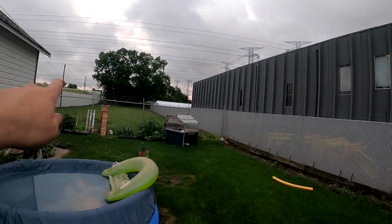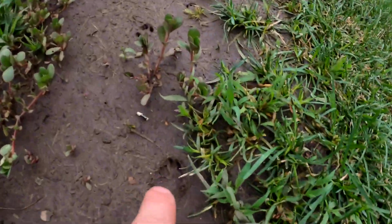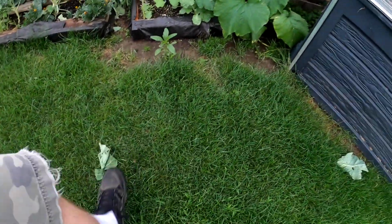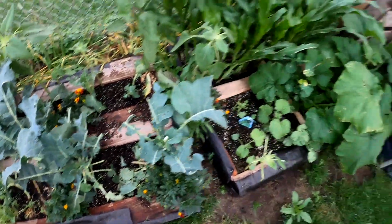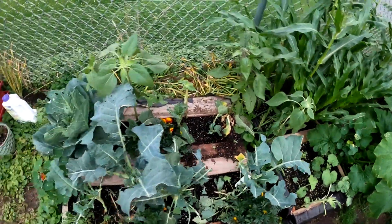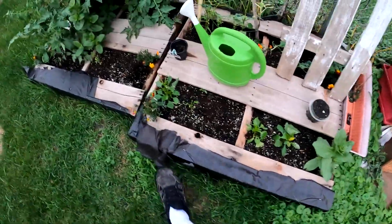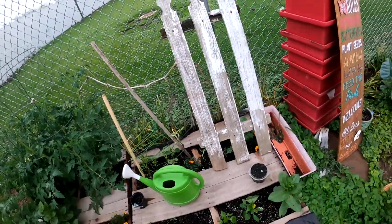So we have all this back 40 all the way to the tree line over here, and as you can see, look right here, little rabbit prints. And yeah, as you can see already, the rabbits are completely destroying everything, even with the chicken wire on the fence. They get in, this is all corn, and there's celery, and cabbage, and peppers, and cauliflower, and more peppers, and tomatoes, and it seems there's beans, and no matter what we do, they keep getting in the yard.